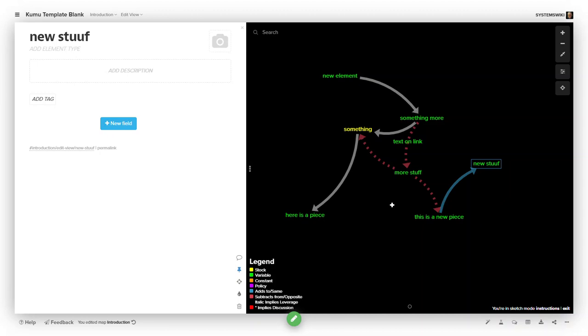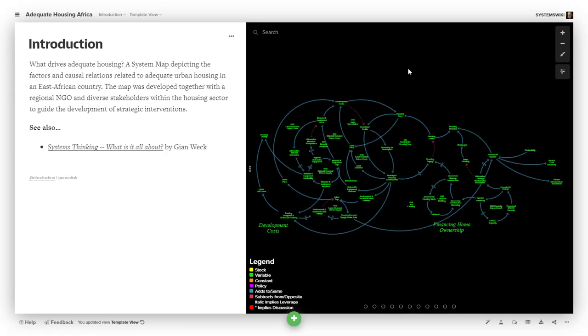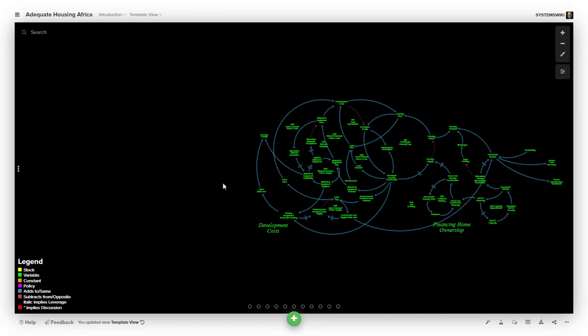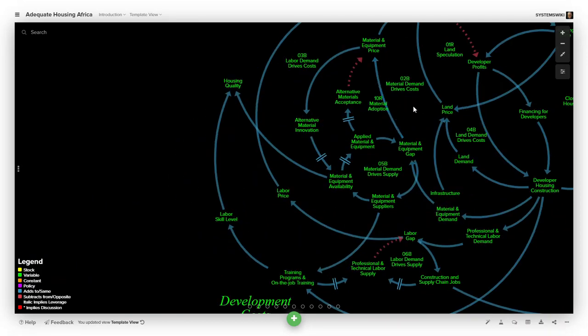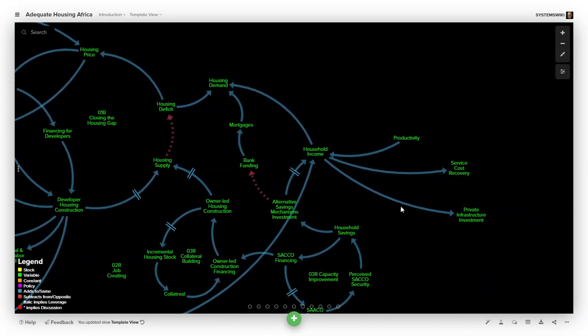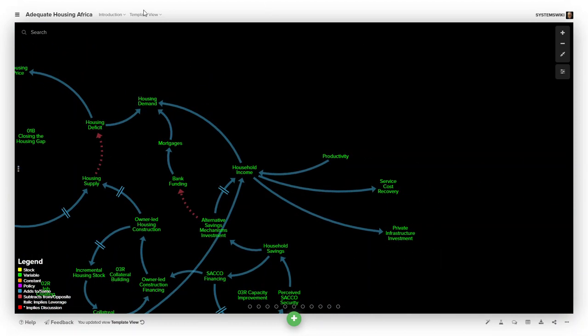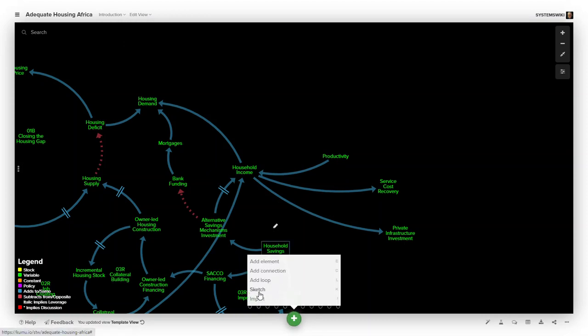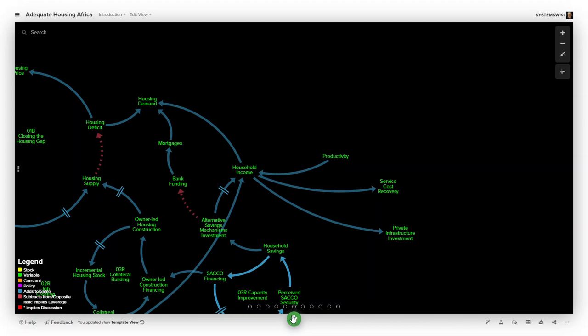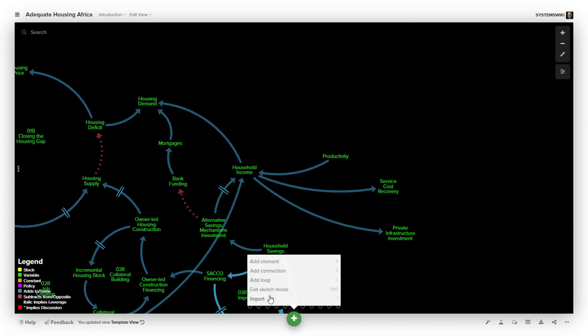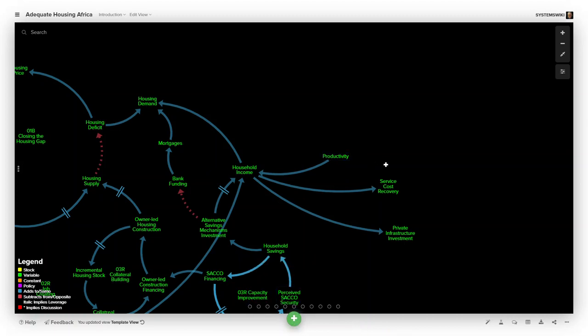So it gets to be extremely fluid in terms of being able to add pieces at the speed of thought. So as I was filling this out, closing this because I don't need the panel on the side anymore, and making this larger so I could read the labels, and working on adding the pieces, simply going into edit view and putting myself in sketch mode, and then you know you're in sketch mode. So now you can simply add pieces such as this.